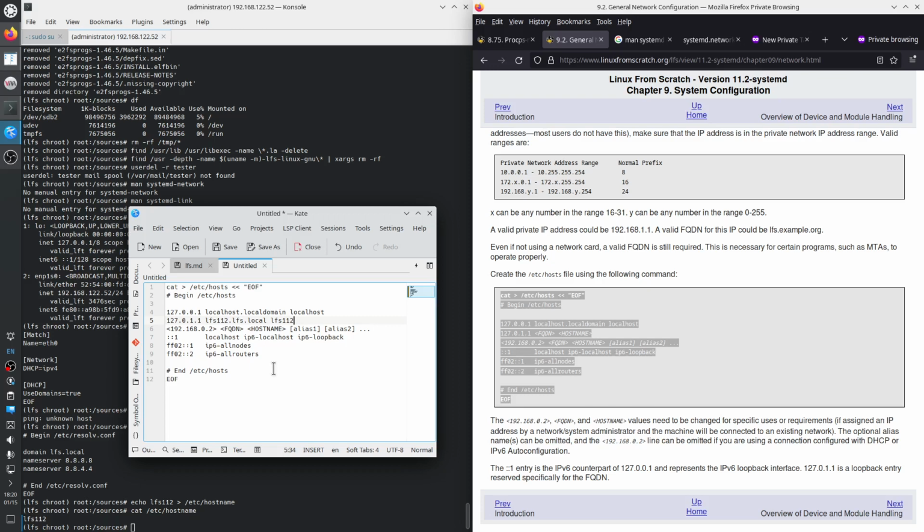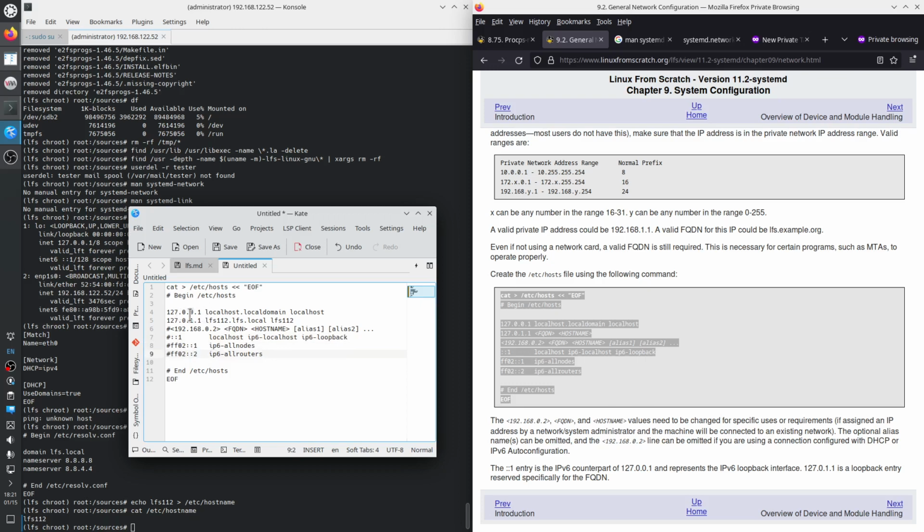I don't really know what IP address this thing will have. I'm using DHCP, so I'm going to just comment out this line. I'm also going to comment out the IPv6 ones.